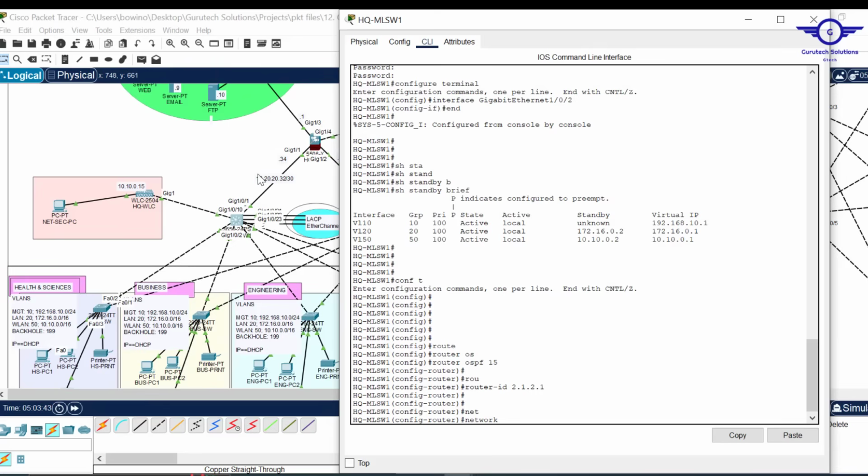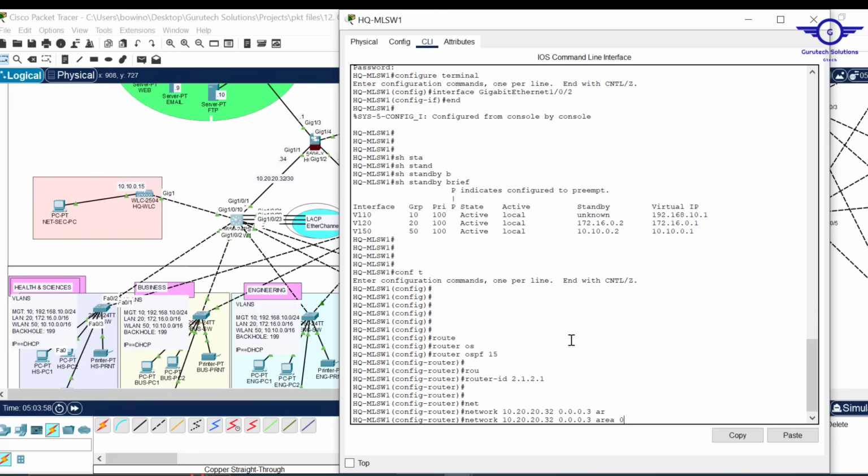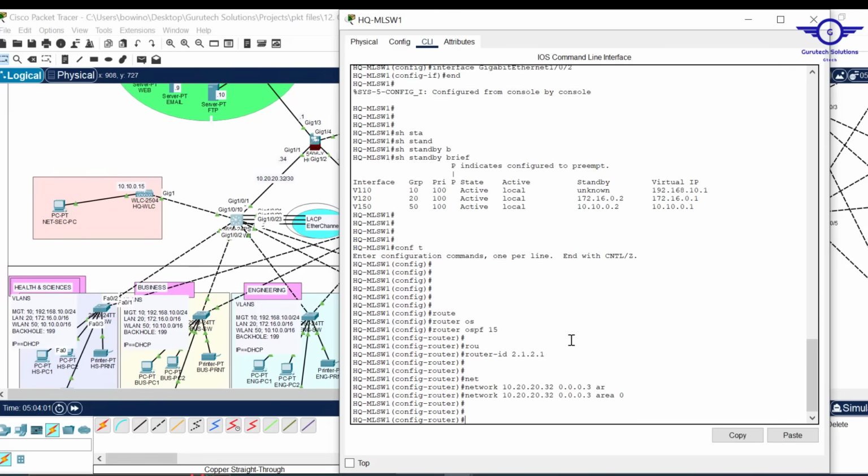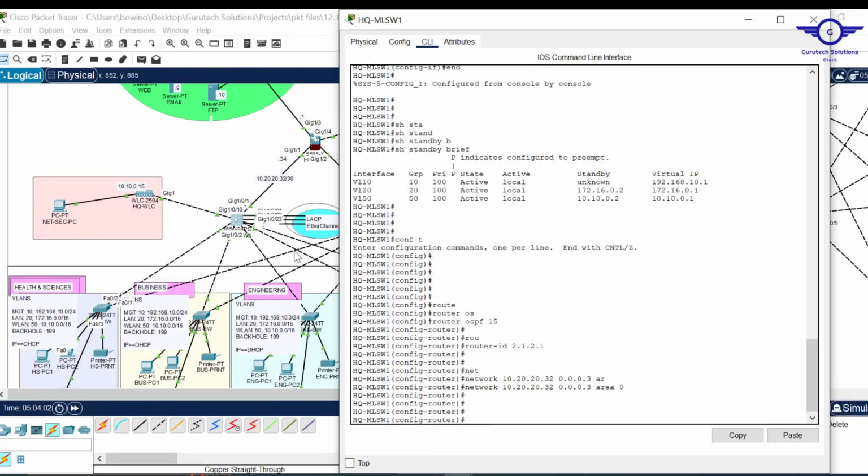First, let's advertise this network 10.20.20.32. Okay, and then the wildcard mask for OSPF, 0.0.0.3 because of /30 notation, area 0. Okay, alright. So the second network that we're going to advertise is this one.